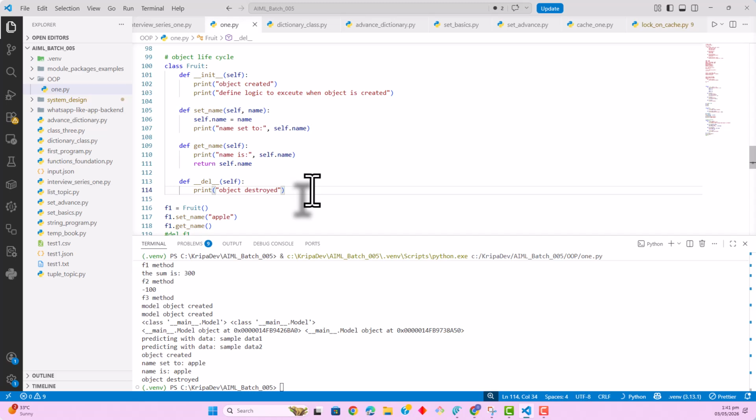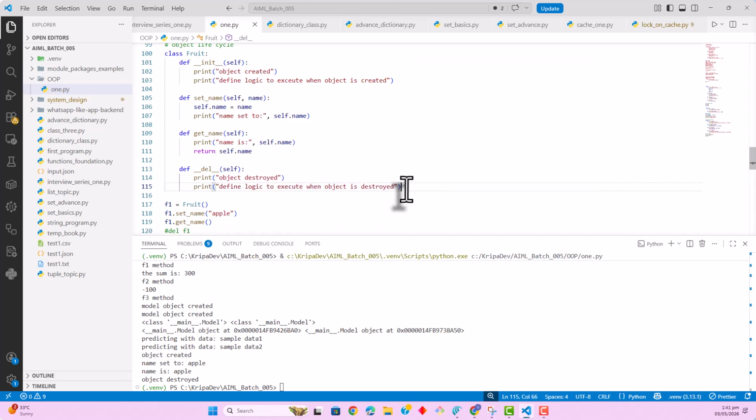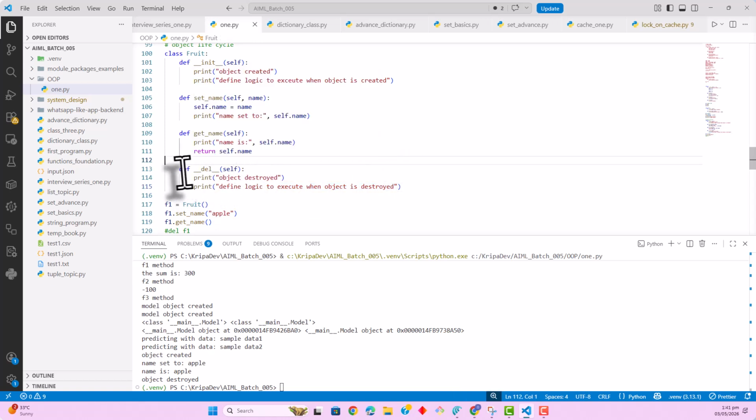And here you can define the logic when the object is destroyed. This should be called automatically when the object is deleted. So you can leverage these two methods, constructor and destructor.